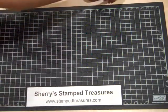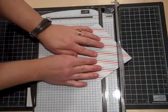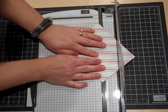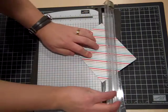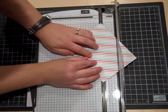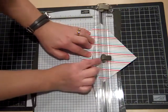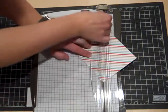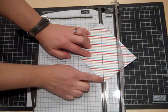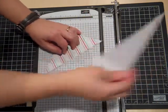I'm going to diagonally cut this one as well. I'll bring my paper cutter and line this up. One thing I like to do when cutting DSP at an angle is move my cutter to the center of the DSP and then move it back and forth. Sometimes it will catch on the corners because the paper isn't as thick and it'll start to tear, so I find by putting it in the center and cutting in both directions, that works well.